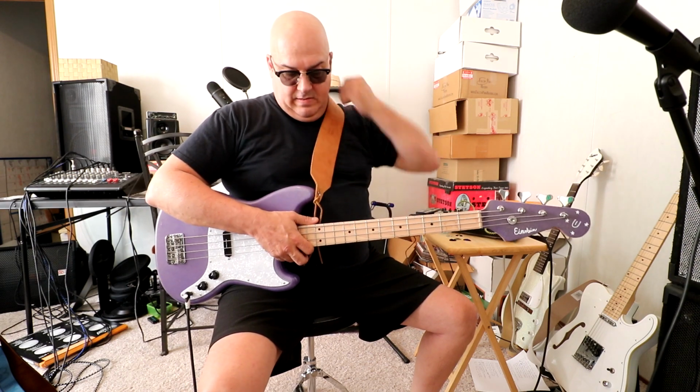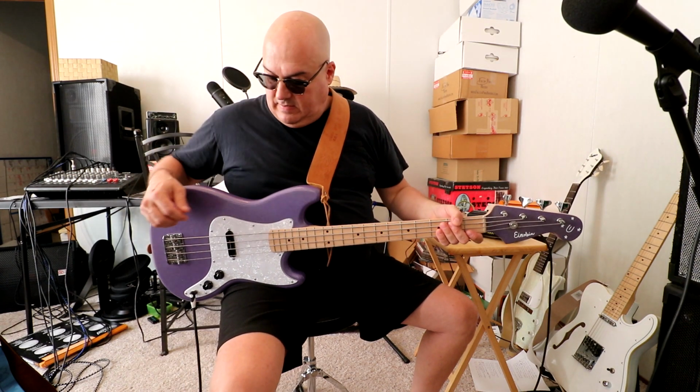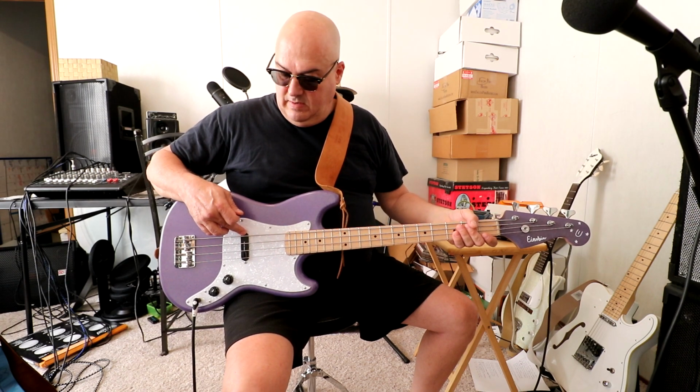Hey everybody, and as you saw, I was showing you my parts caster bass. I call him Einstein. It's right there on the headstock. It's several parts. There are new pots inside, different knobs, a different bridge, and if you couldn't tell, it has a Seymour Duncan Hot Rails pickup, which just sounds wonderful on this bass. This is a short scale bass, and I repainted it to this purple sparkle or purple glitter.